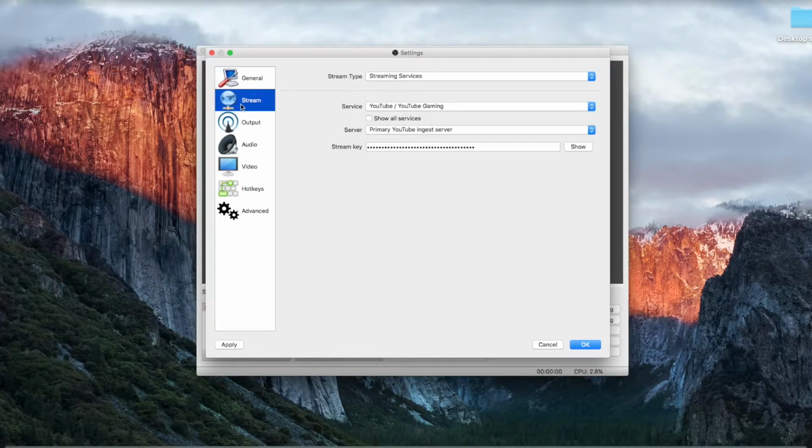Now we click stream. Now this is if you are streaming to YouTube. This is an entirely separate video, so I will not go through this. But you can see I've got the stream key here and YouTube information of which service it's going to be. I'm not going to click show because that'd be bad, and any person would be able to stream on my YouTube channel, so I won't do that.